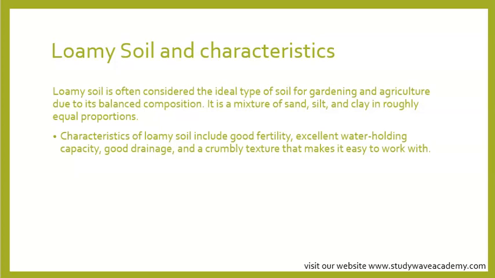We now know loamy soil and its characteristics, right? Loamy soil is a mixture of sand, silt, and clay in equal proportions and is the best soil for gardening and agriculture. The characteristics of loamy soil include good fertility, excellent water holding capacity, good drainage, and a crumbly texture that makes it easier to work with. These characteristics make loamy soil a top choice for many gardeners and farmers.